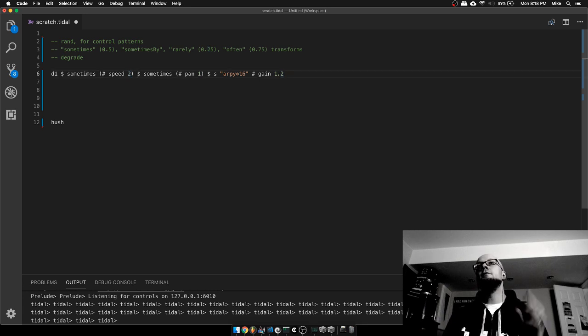So what if you want the speed change or the speed randomness and the pan randomness to be different? What you need to do is ensure that the two sometimes functions happen on different cycles.